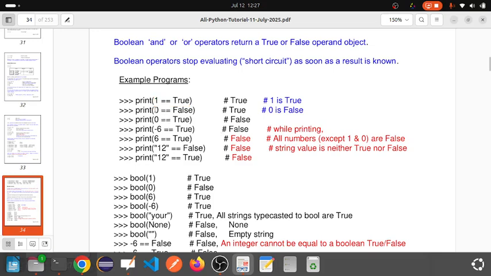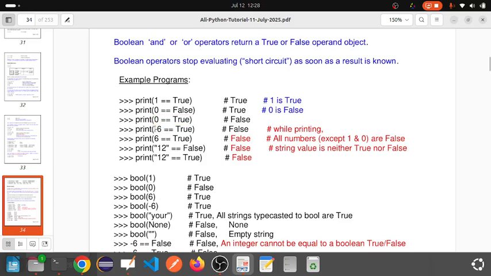And 0 is represented as false in Python. If I print 0 is equal to false, it means it is true. 0 is treated as false, so this prints a true value. Its reverse, 0 is equal to true, is false, so it prints false.